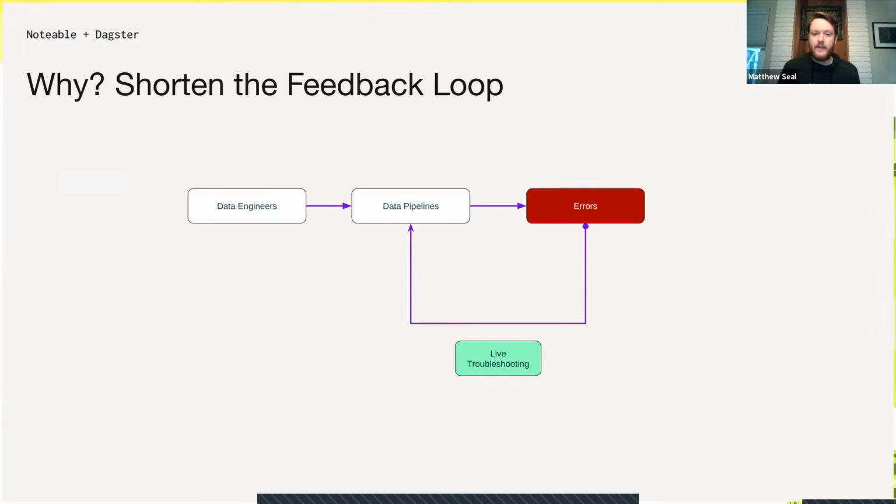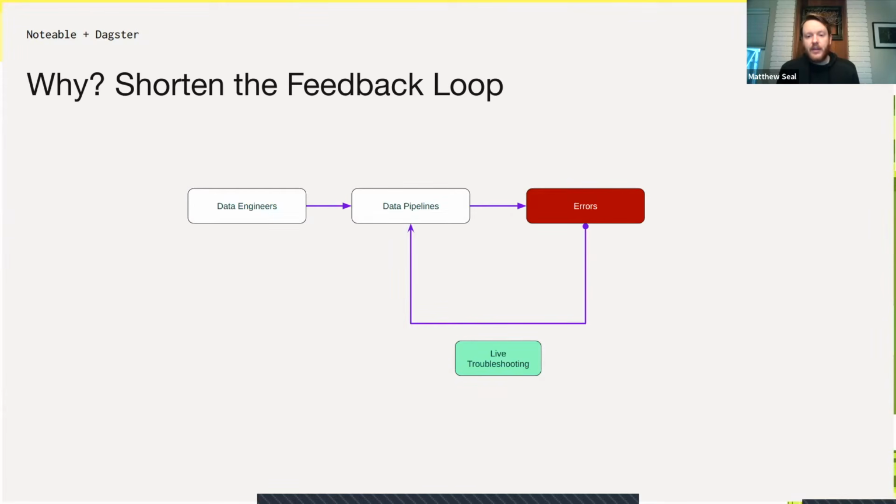So when we shorten that feedback loop of errors that you can run into, one of the things you oftentimes need to do is go inspect the most recent, like what you compiled and what you're executing at the end of a particular pipeline. And oftentimes what happens is you'll get an error, and the error most of the time is a trivial error. It's something like a column got renamed, or there's a new row in the data that's causing a problem, or something along those lines.